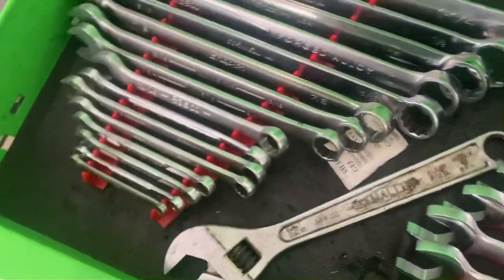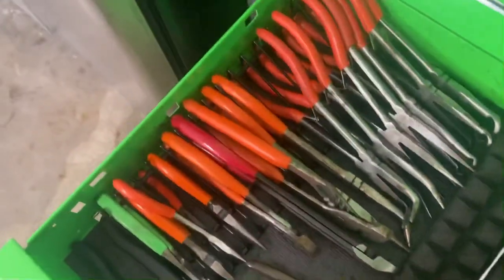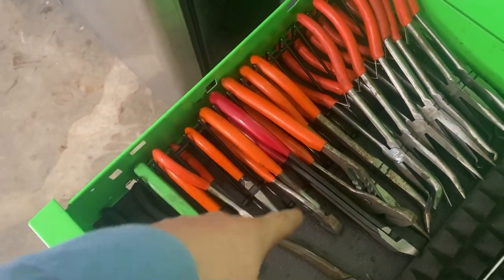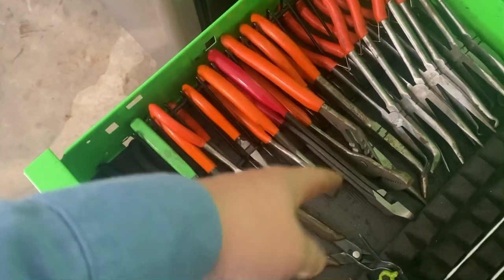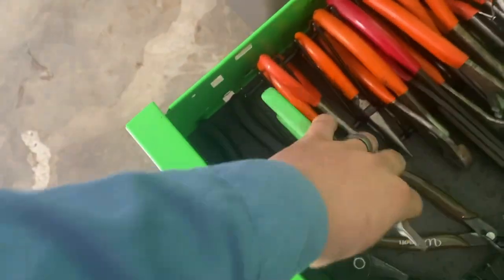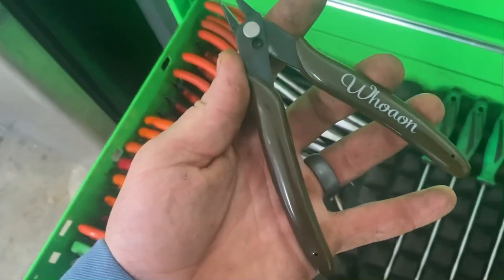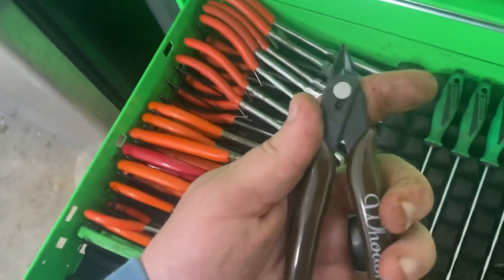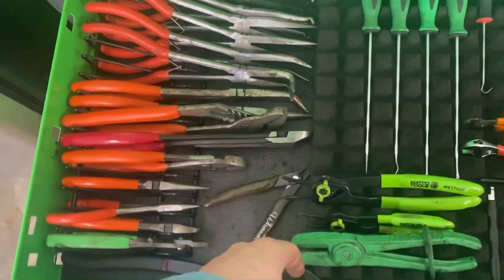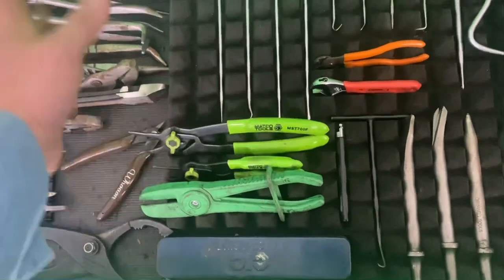I got a Diamond Tools crescent wrench — that's the word I'm looking for — and then one more drawer down, we got pliers and random stuff. I think those are all Matco, that's all Cornwell except for that Titan Tools long cutter from AutoZone. A Mac pair of wire strippers — I like these, they're nice and small. Matco oil filter wrench. I stole these flush cuts from my wife because they're about the best flush cuts ever — she got them with one of her craft things and she's not getting them back. Don't tell her — secrets between me, you, and everyone else on the internet.